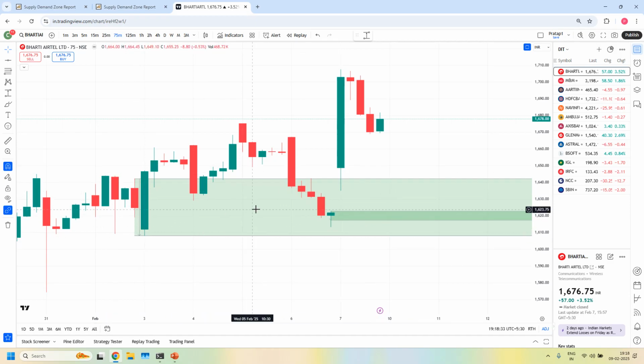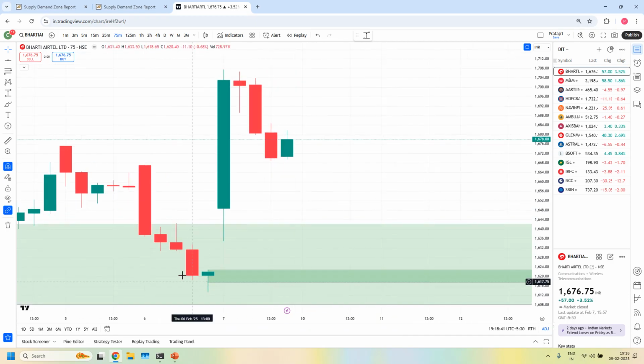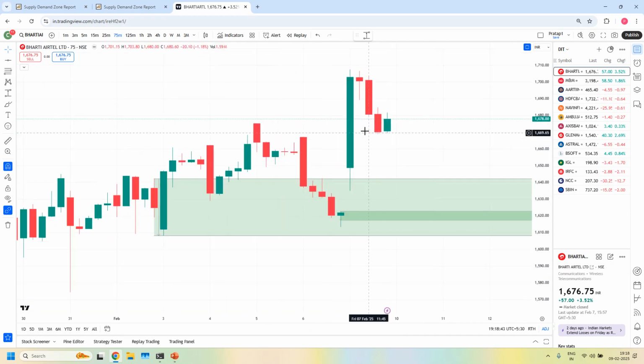Okay. Excellent. See the difference between our human way of understanding and the software's. As a human, what did we do? We ignored it. We just looked at the drop base rally. But the machine considered the main source. This drop, 2 base candles, rally, is the main zone. This drop base rally is only the LOTL.